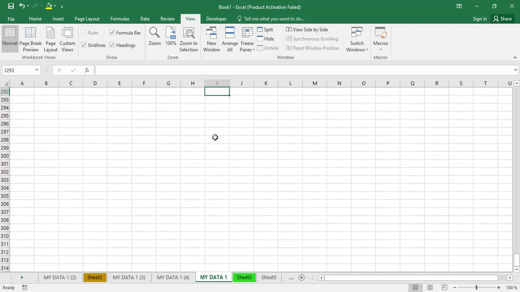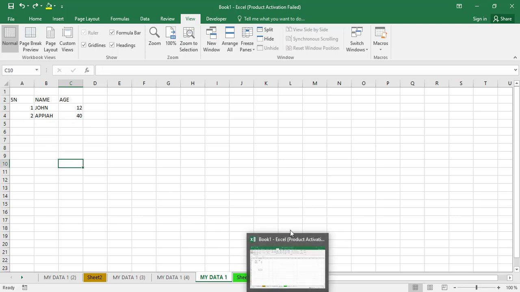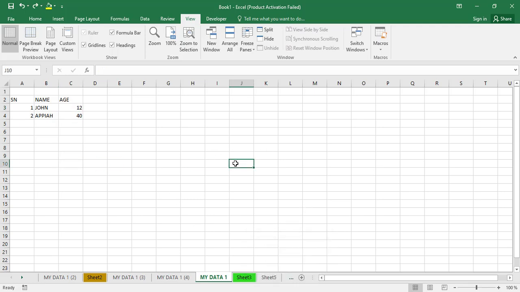Okay, so we are going to learn how to open your worksheet, one worksheet, in two windows at the same time, and you work on them differently, but it will still reflect. This is how we are going to do it. First of all, I've closed every workbook, so it's left with just this workbook.